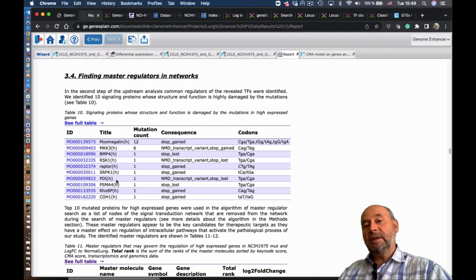Basically, some of those mutations which happen in the coding regions of genes are so bad, for instance, some of the mutations even lead to gaining of a stop codon or a frame shift, and in such a case, this protein is probably not functional anymore. So in such a case, we list those proteins, which you see here, which are destroyed by those mutations, and then we exclude those proteins from the signal transduction network, which we then analyze in the next step.